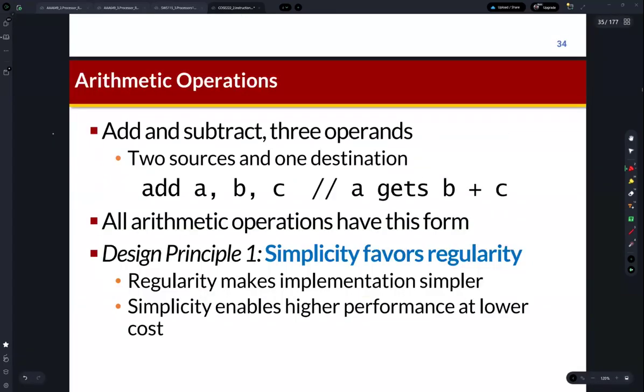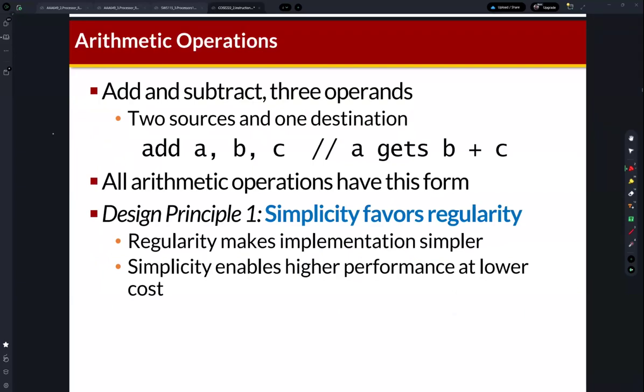Let's start with the arithmetic operations. What are arithmetic operations? Like addition, subtraction, multiplication, or division. How can we handle arithmetic operations in real life? Like 1 plus 2 equals 3, right? Plus is an operator.